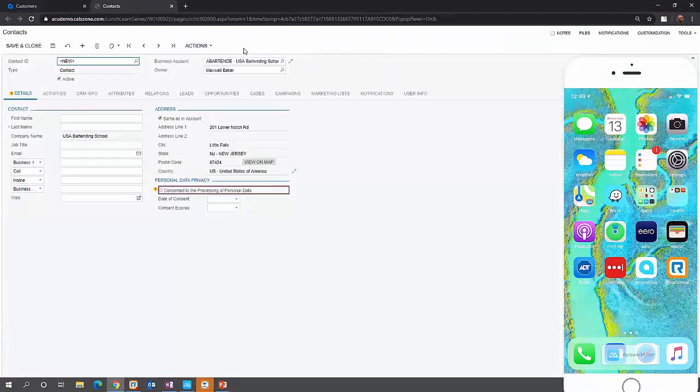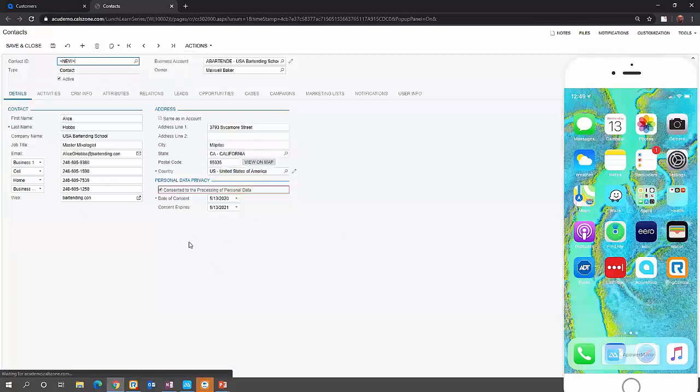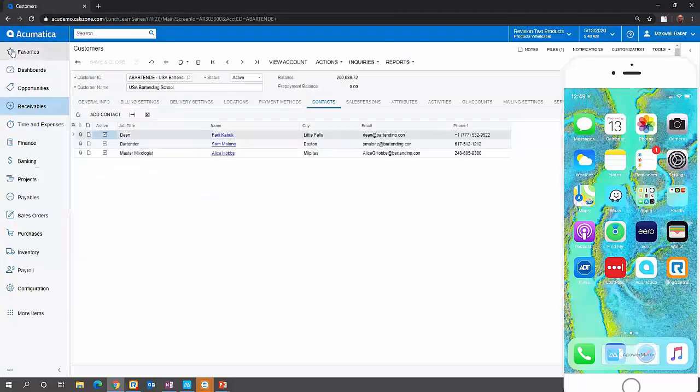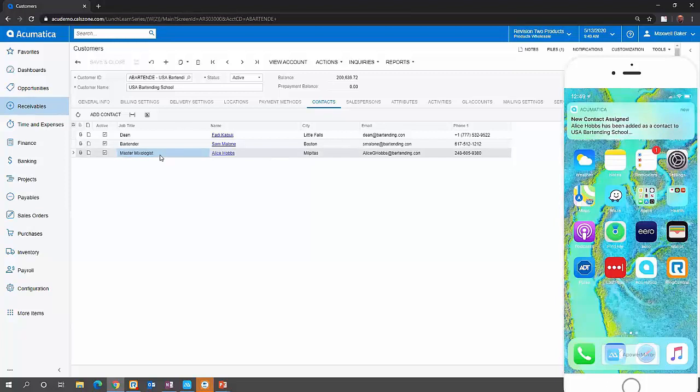Thanks, George. To save a little time here, I'm going to use a function with Acumatica where I can actually save a template. So I save the template to paste the information for me into this environment and into this contact lead. What I'm going to do is just save and close it, so I can show you it took me right back to the actual customer. In the new customer now, you can see I have a contact there where I'm looking for Maxwell Baker, who is me, to actually go to the person and introduce myself.